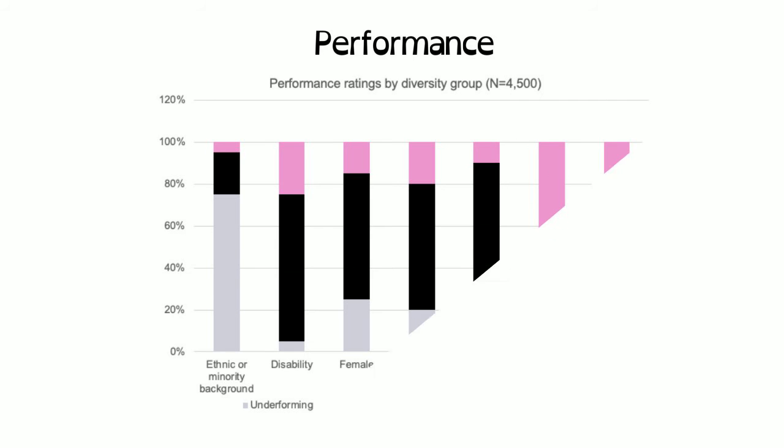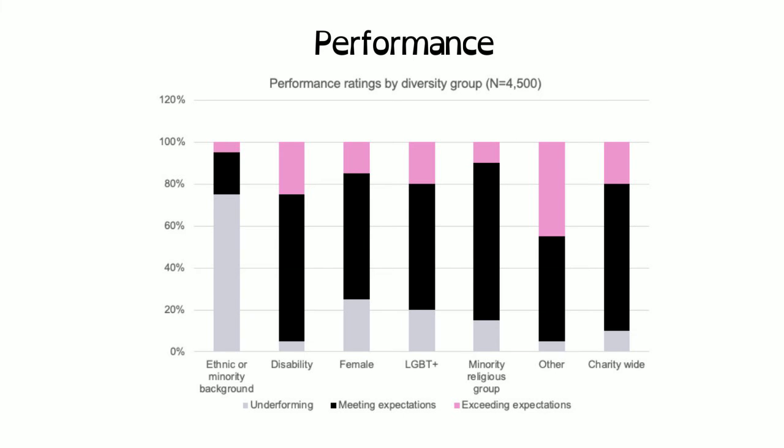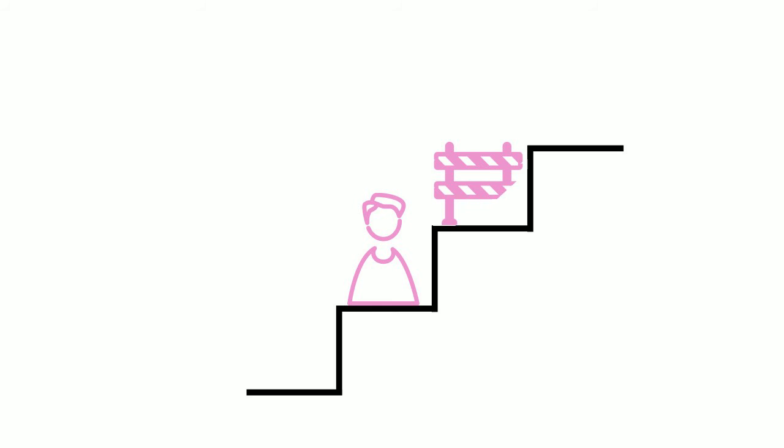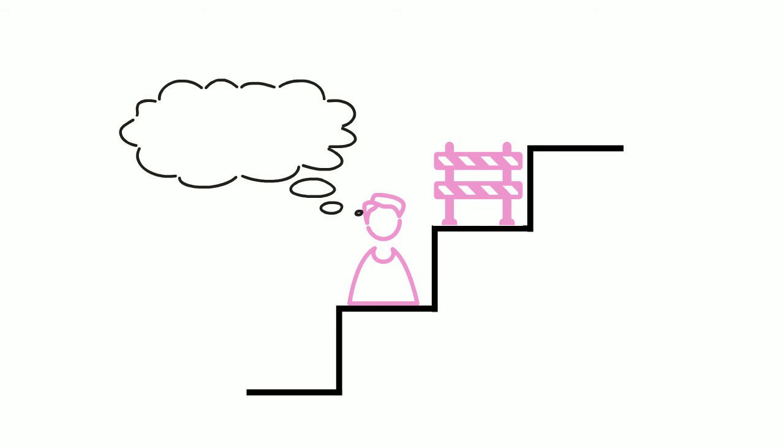That brings us nicely onto performance. If you don't have a performance management process, we can help you with that. See our culture development toolkit. If you do, you'll want to look at the diversity of each of your performance grades. If you have a certain diversity group that isn't performing as well as others, it tells you that either you have bias in your performance process or how that process is implemented, or that you have something in your culture that is affecting the performance of those people, it does not tell you that those people aren't as talented as others.